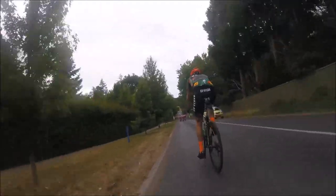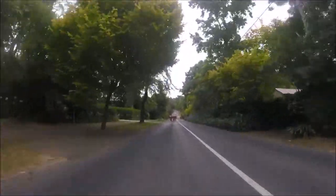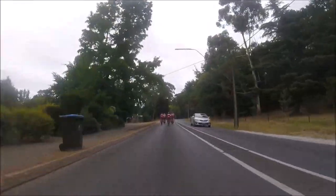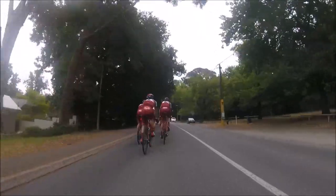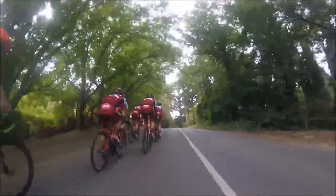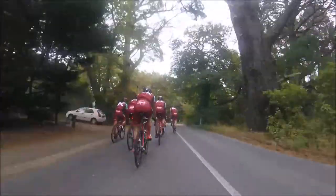On the downhills you have to put in a bit of work — just get in the aero position and draft them. They don't really rail the downhills because there's no need to take any risk in training. A lot of cars were pulling out, which was weird, and we got some abuse from a motorist, which I thought was strange. Going back to cycling rules — in South Australia you just need to wear a helmet, which is different to the UK and most of Europe where it's not the law. Remember that when popping to the shops. I think it's good that South Australia has less stringent rules; the fines in other states are a bit pointless.